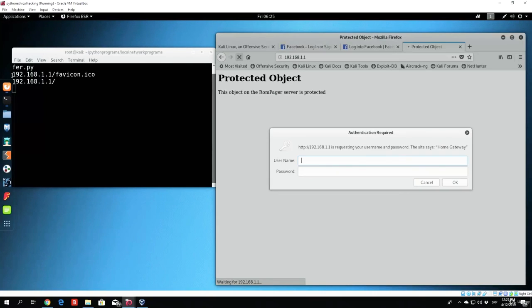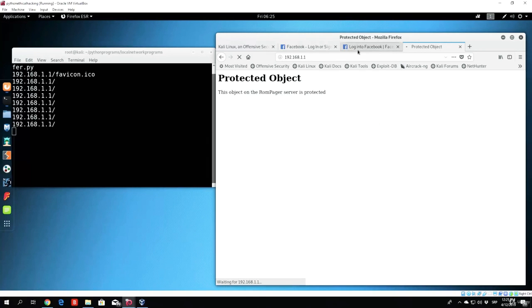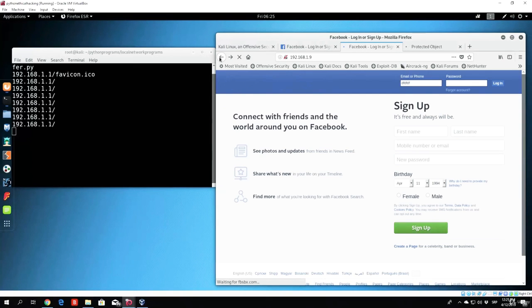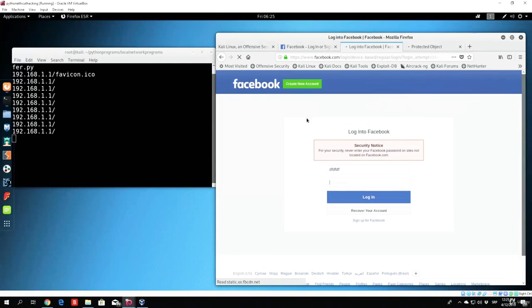Okay, I reload the page, we get the IP address. I type something randomly, click here OK. But we can't seem to really get the username and password. But once again, that could be just because of the actual router and not because of the program itself. So let us try something else. It doesn't seem to work, but this actually redirects us to HTTPS, so that could be the problem as well. Now, I don't really know any HTTP website that we can test this on.